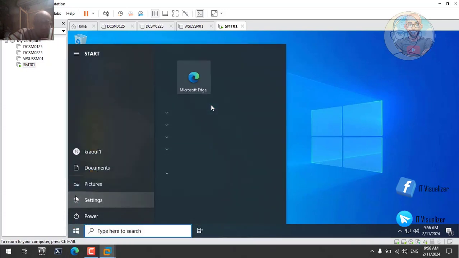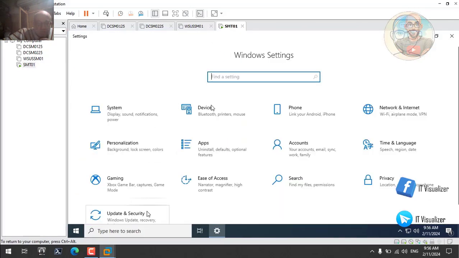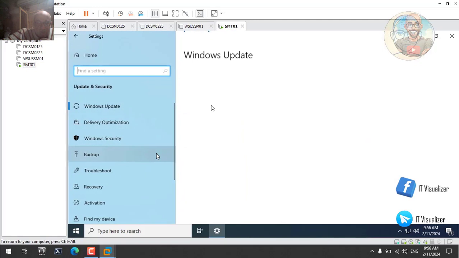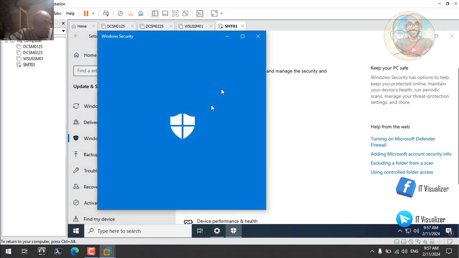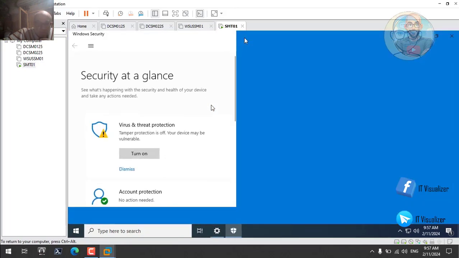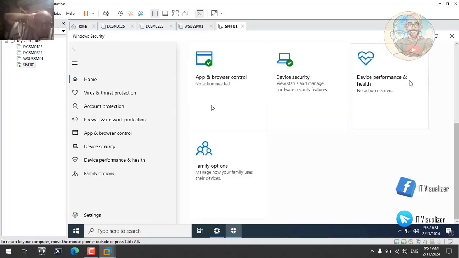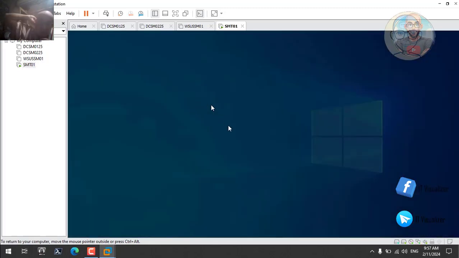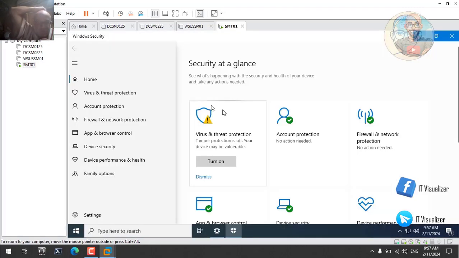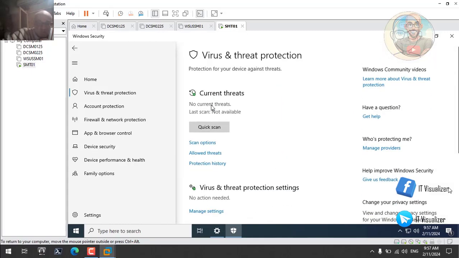We can go to the settings and make Windows updates and antivirus updates. From the Windows Security, we can go to the antivirus first. You should not depend upon Windows Defender. You should install a third party antivirus and disable Windows Defender. It's not as efficient as most famous antivirus products. I'm just using it because I don't have a licensed antivirus.